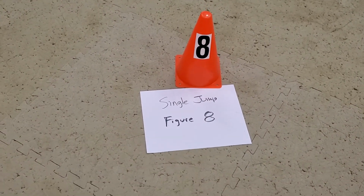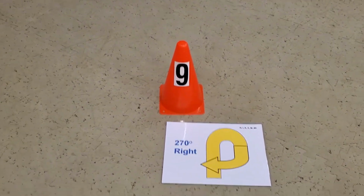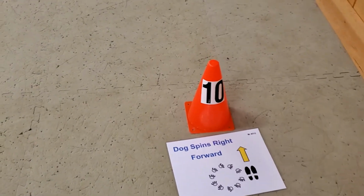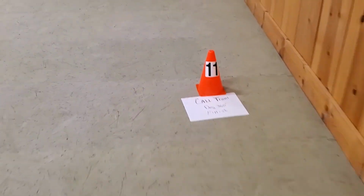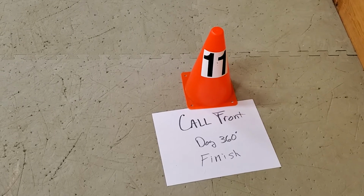8, single jump, figure 8. 9, 270 right. 10, dog spins right and forward. 11, call front. Dog does a 360 and then finish.